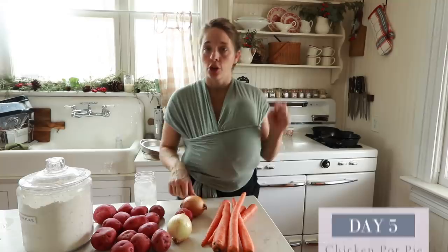Tonight, I'm going to make a whole bunch of chicken pot pies. We had some tornadoes come through our area. I'm sure you heard about them. Some of them were just 20-ish miles from here, where it actually touched down and leveled buildings.